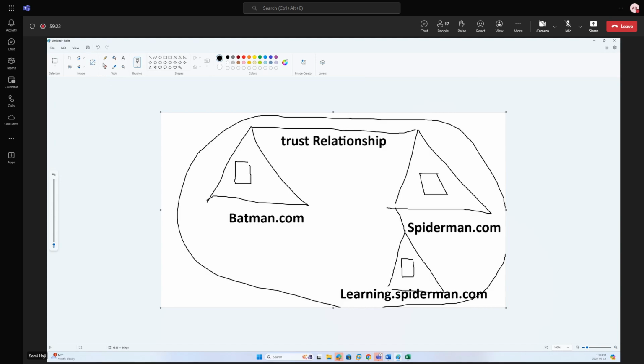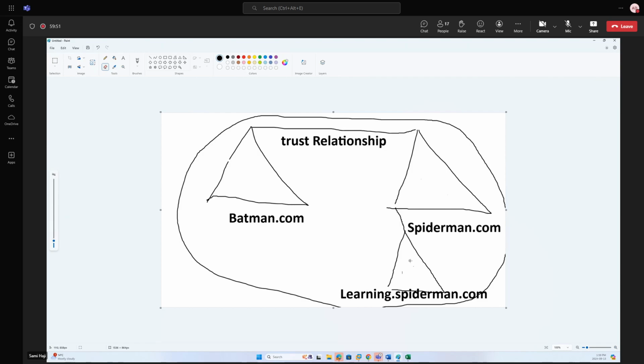Don't add your domain controller in there, because that's already shown in the physical network diagram. What you need to add is your OU layout, which is already in the business case.